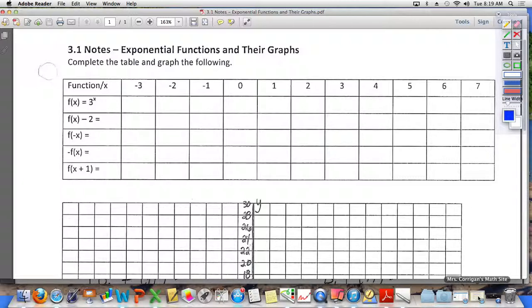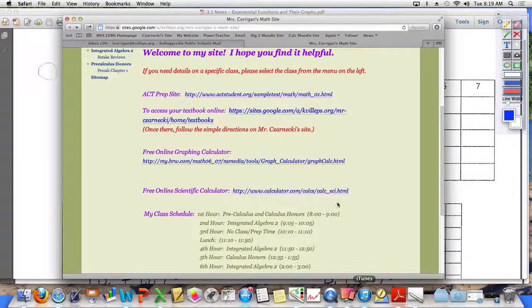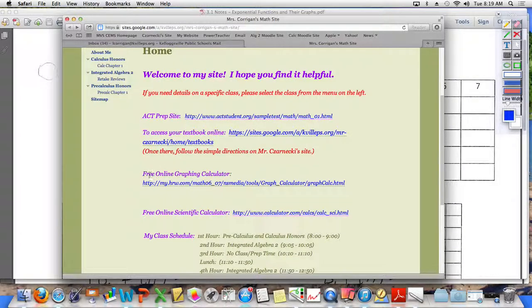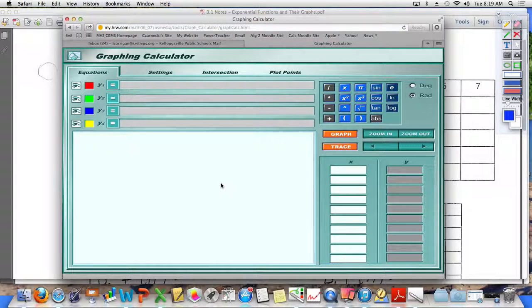We're going to graph. You guys have your calculators in front of you, so go ahead and type in y equals 3 to the power of x. But if you would prefer, I was going to show you guys something up here on my computer. If you go to my website, on the home page, it says free online graphing calculator. If you click on here, it will bring you to this grapher. And you can type into y equals, what is the first function that we're talking about?